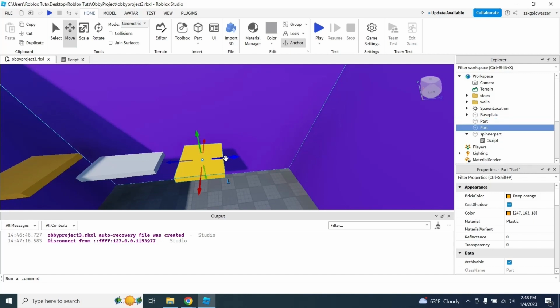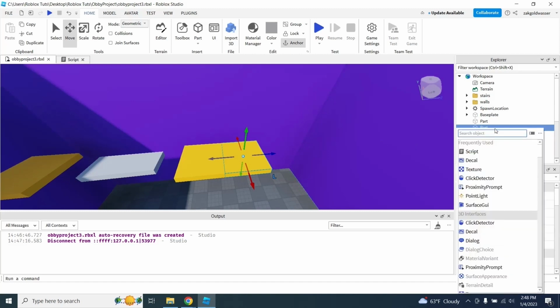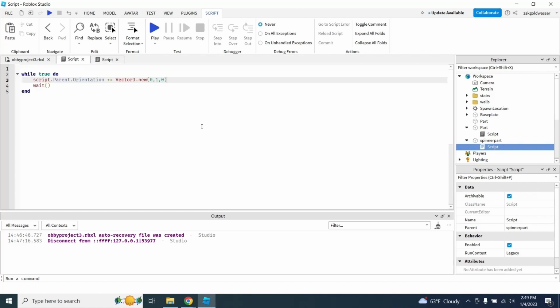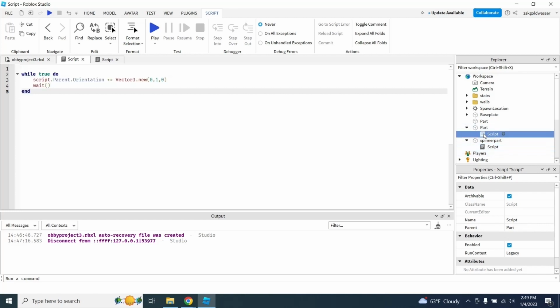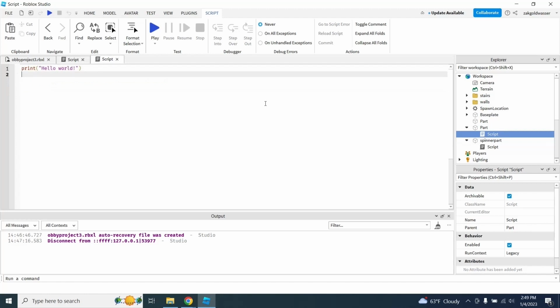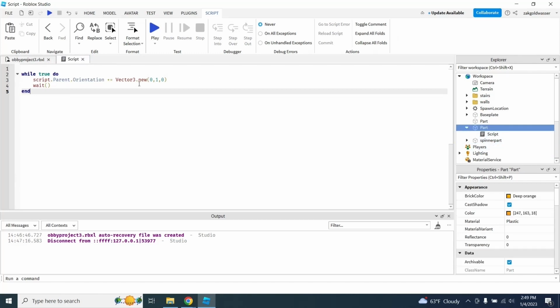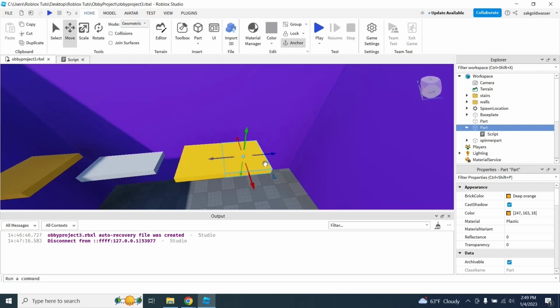So I click on it, hit Control D, and I drag it over to the side. Move your mouse over the platform part in Workspace and click the plus sign. Now create a script. We can actually copy our spinner script to start out by going into our spinner script, hitting Control A to select all, hit Control C, and that will copy our code without deleting it. And now we want to go back into our new part script, double click, hit Control A and delete the print hello world, and hit Control V. And I'm also going to exit out of our spinner part script just so it's out of the way and not confusing. And now we only have the script open that matches with our platform here.